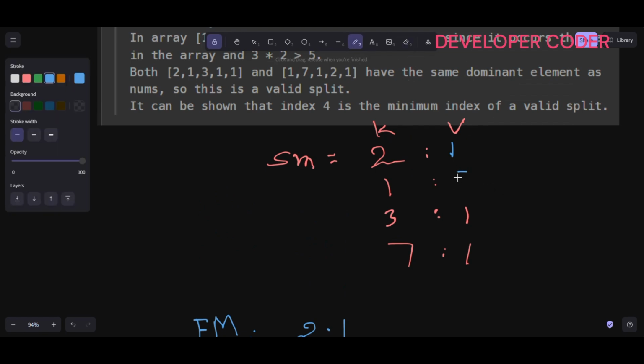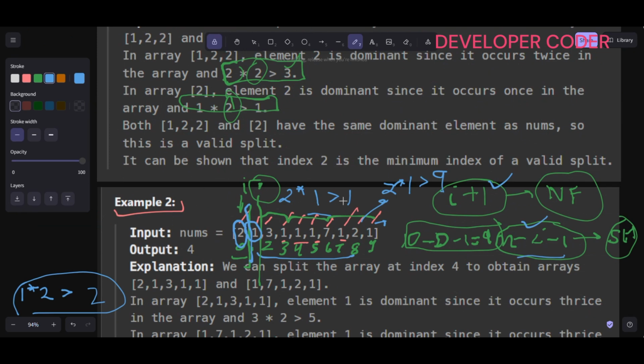Now from this side, this one is valid, but the first half is not valid, so we are not going to split the array like this. Now I'm going to move here and split the array from here. So now check 3. 3 is not dominant here, and 3 is also not here. Dominant is not there. Then again move your i to the next element, because we have added one extra 1 now.